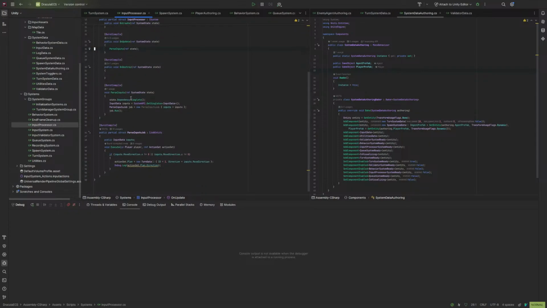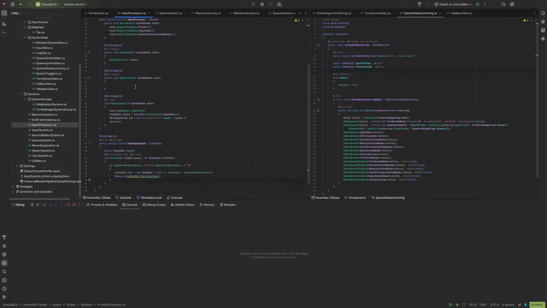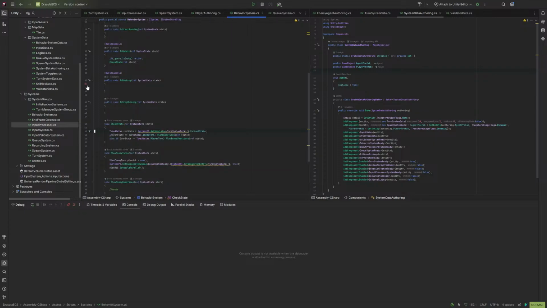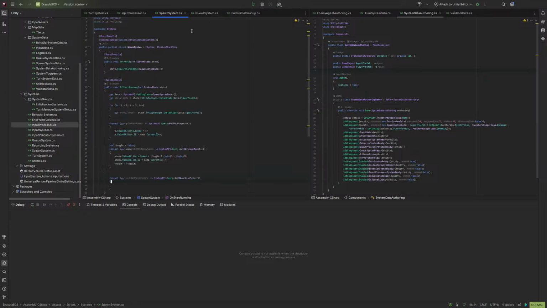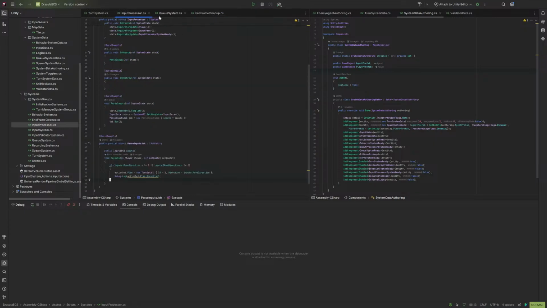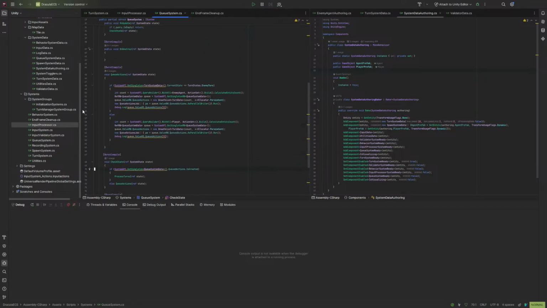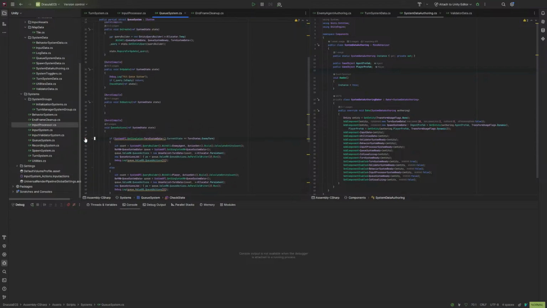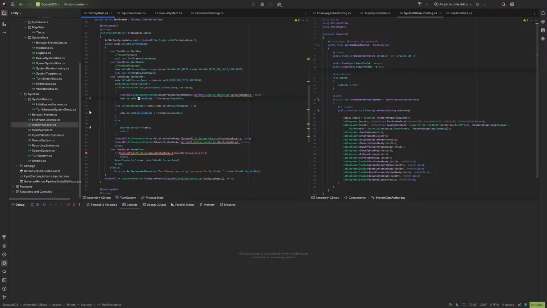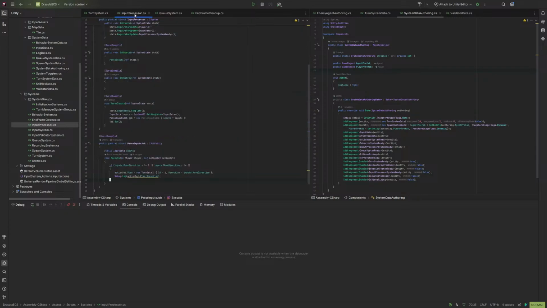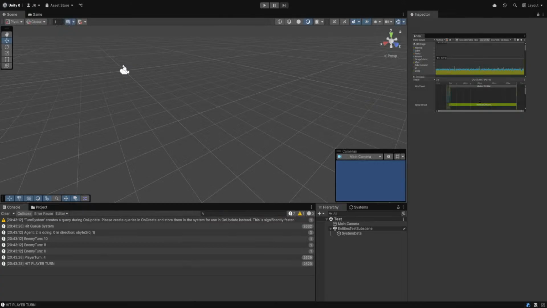So right now, all the input processor does is it makes a new one, which actually might already be hooked in. Let's check. I don't need behavior data, I don't need player authoring, I don't need the spawn system. Okay, we're going to go to queue system, and we're just going to hook back in the conditional breakpoint, and then hook in a breakpoint on input processor to make sure that actually runs. We'll reattach to Unity and click play.